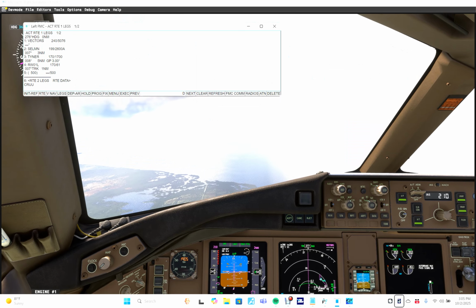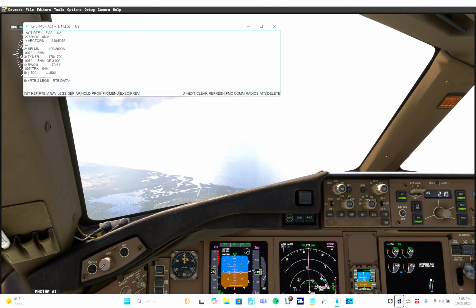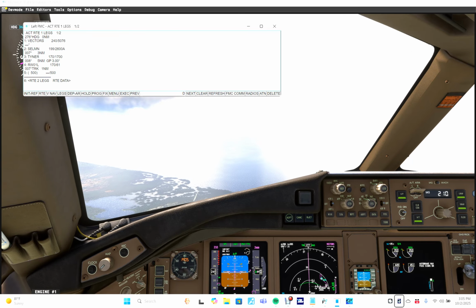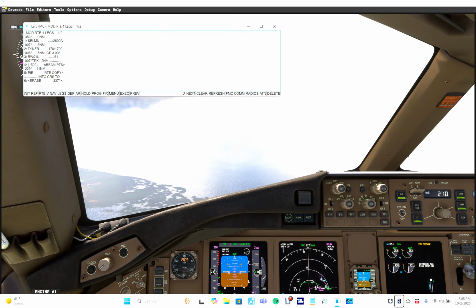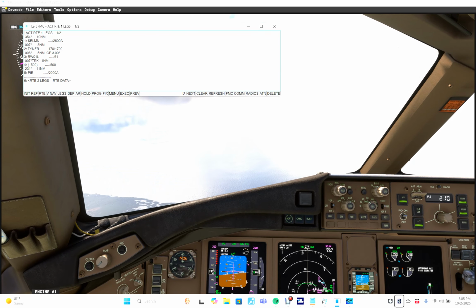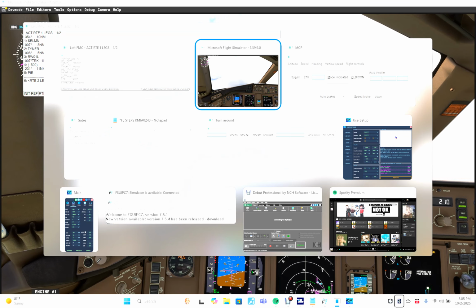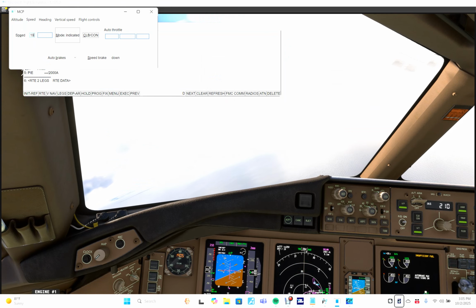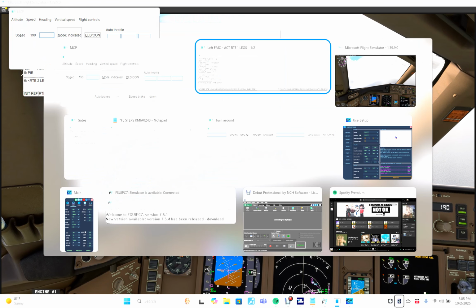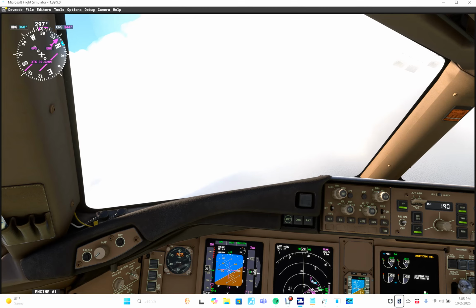Scratch, clear. 5,000 feet. Modified route 1, execute. NAV 2, 108.90. CDU number 1 message. Left FMC, active route.